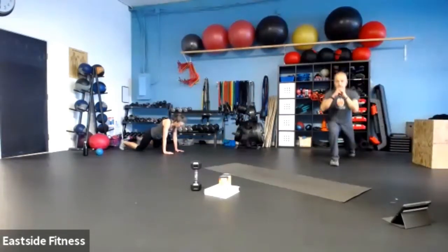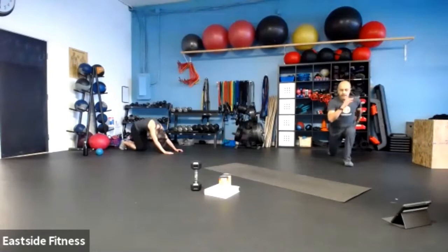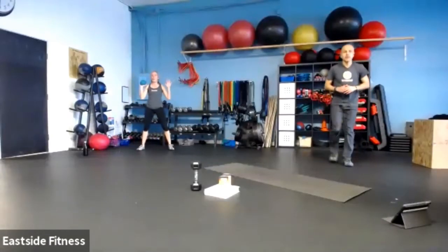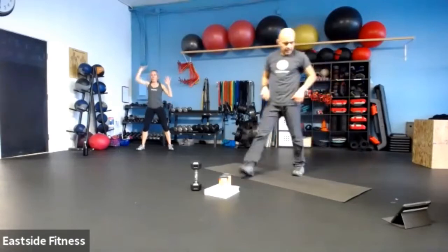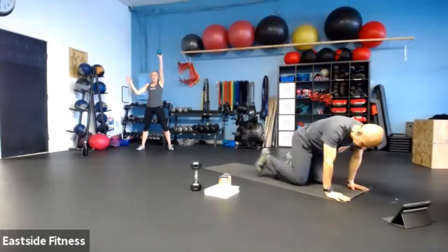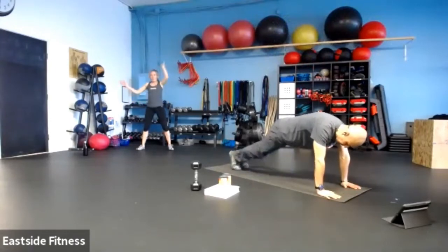Lunges, front, back, side, side, front, back, side, front, back, and side. Alright, that's 3 rounds. 8.5 minutes to go. So we still keep going. We go back to planks. So let's spice it up a bit. See how that goes. Arm straight.